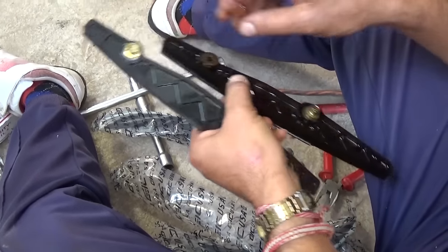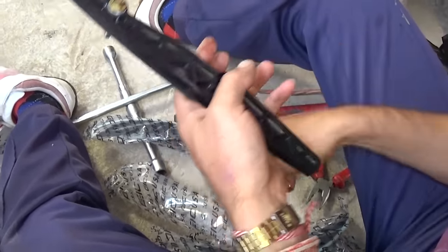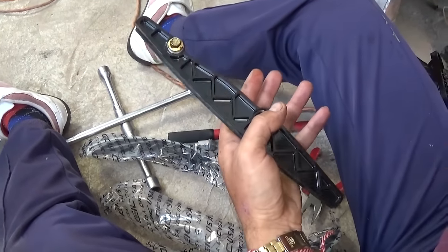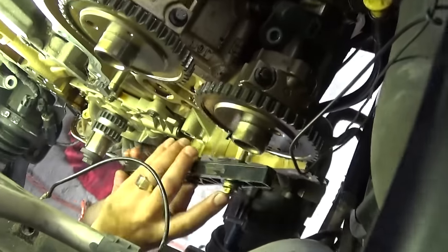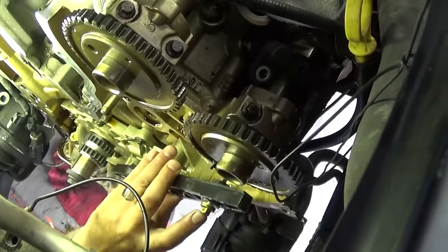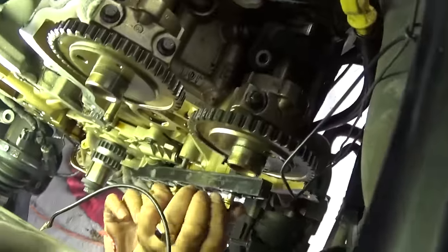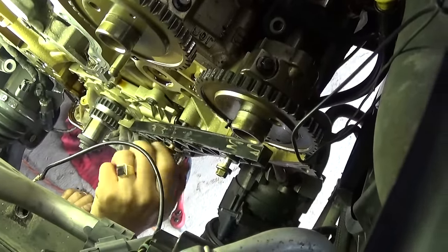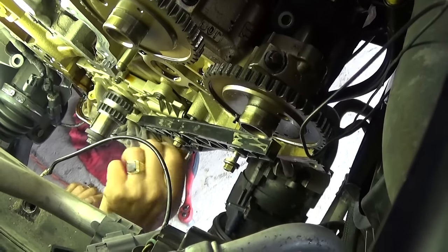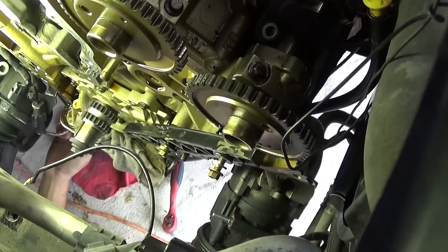This is the new timing chain guide right there with two 10mm bolts. This is the one for the front side and that is the first thing we need to install before we install the timing chain on the front cylinder head. Make sure it goes in there good and just tighten the two bolts — do not leave them for later. Make sure they are tight, because if they are loose, vibrations will loosen them further and you will ruin the engine.